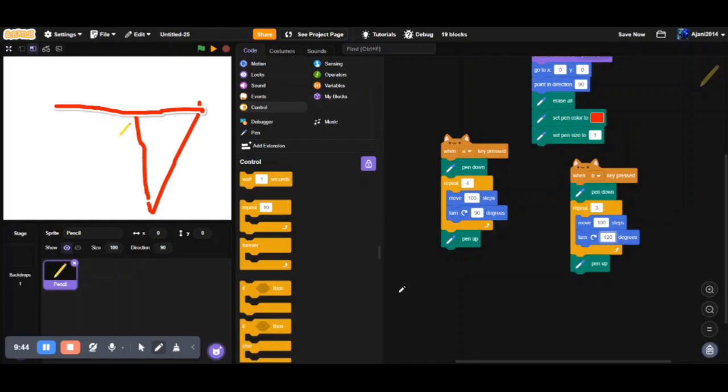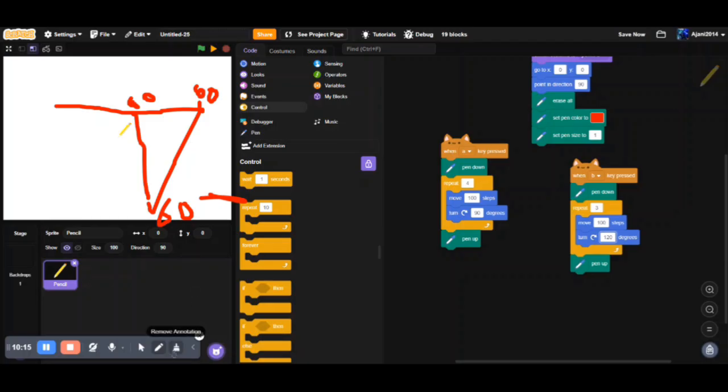So there you go, and that's a triangle. Let's pretend this is 60 degrees. This is also 60 degrees. And this is also 60 degrees. So 60 plus 60 plus 60 equals 180.